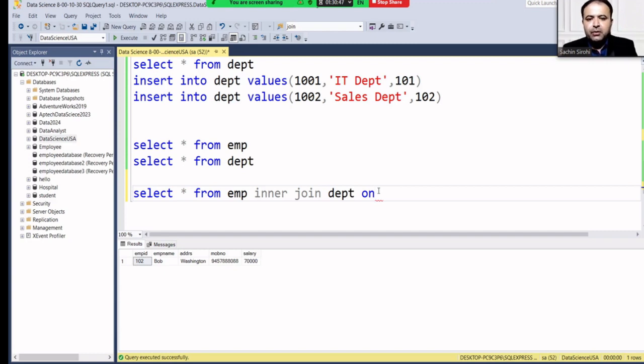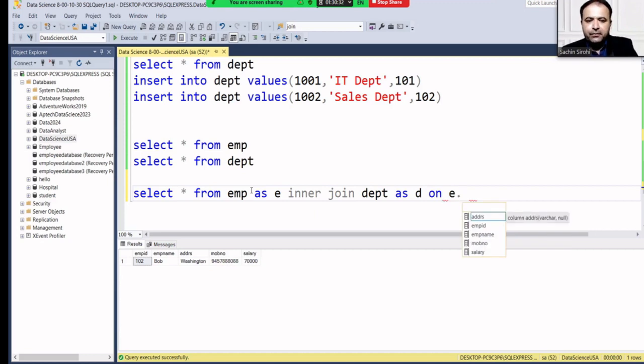We can also give aliases, like EMP as E and department as D. It is not compulsory, just optional.